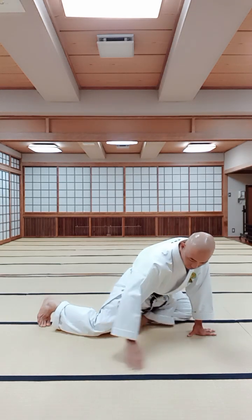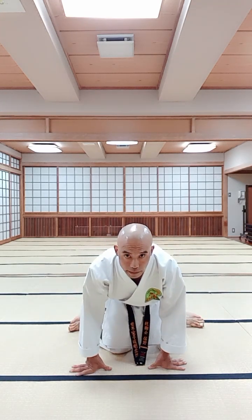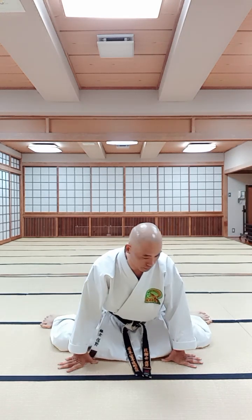All right. Next, from Seiza in Japanese, right? And open your toes down your heels. And open your hip joint as much as possible, right? And start to bounce your hip.